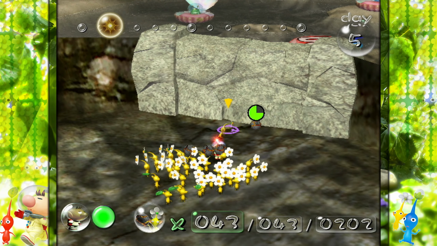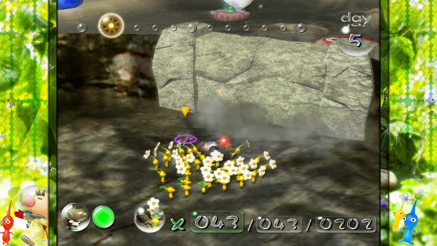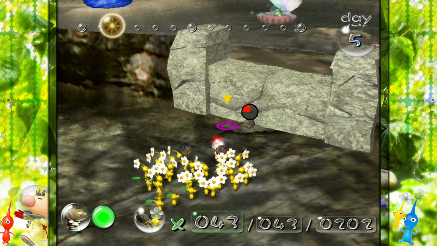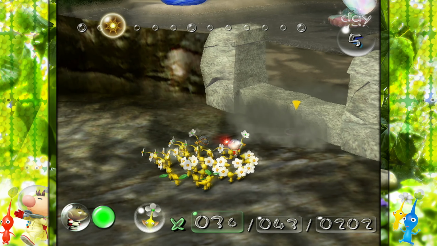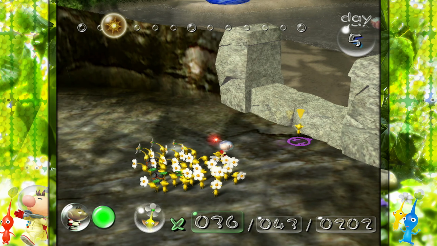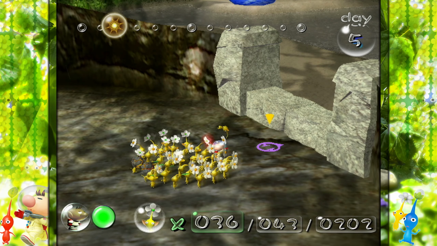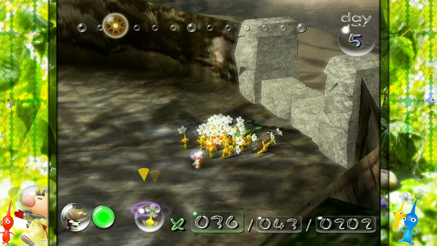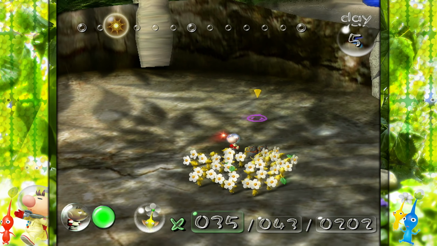There's the part right there, it's inside the clam. But we obviously can't go into the water because, you know, it's kind of hazardous to our Pikmin's health. As is hitting your head on a rock wall. Please stop that.